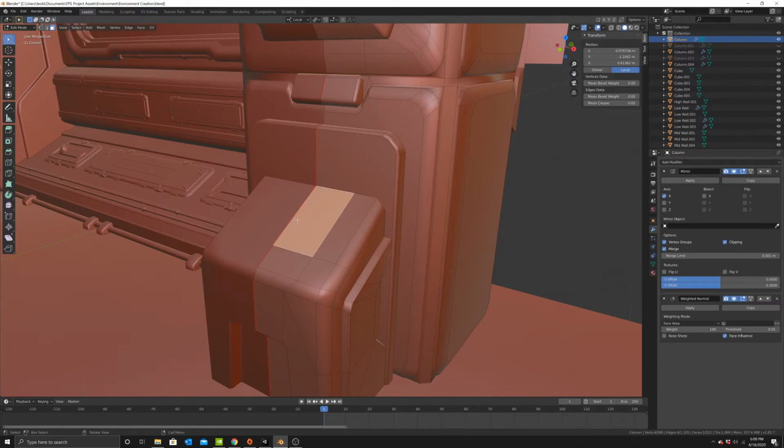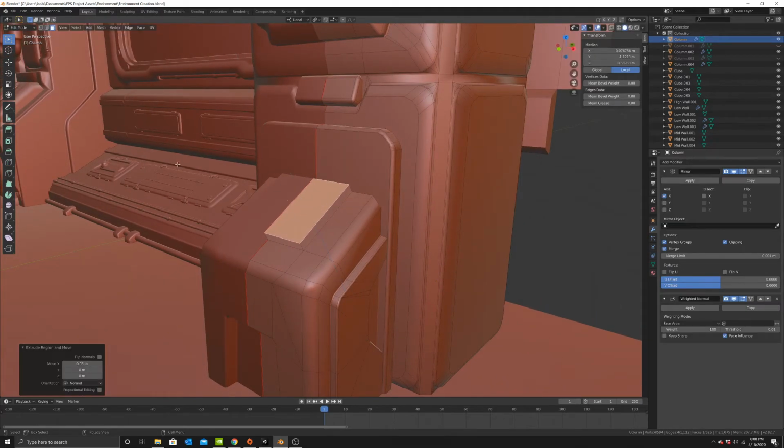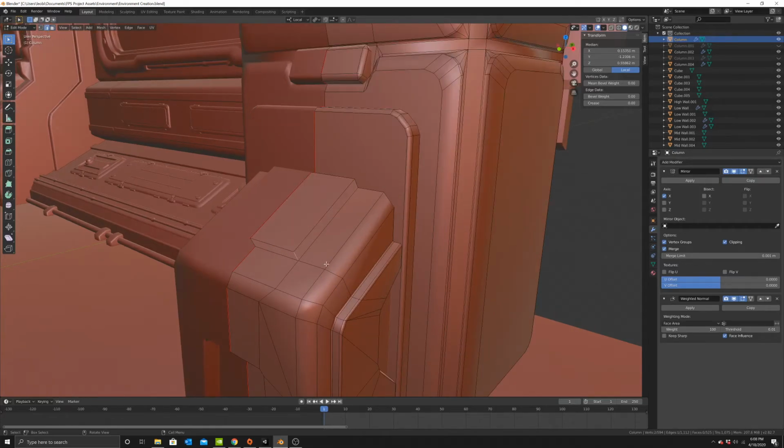Go ahead and extrude this out. Bevel the corners like usual.